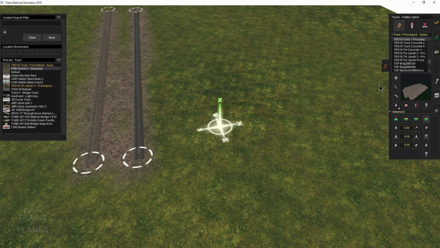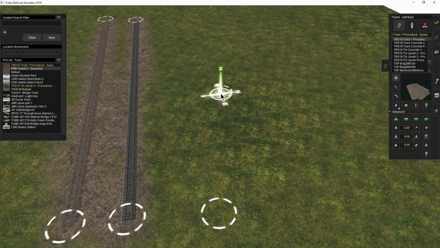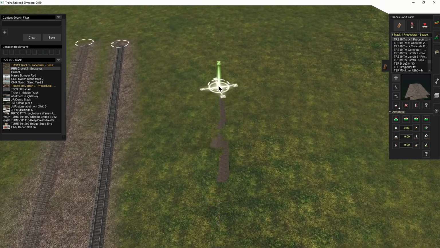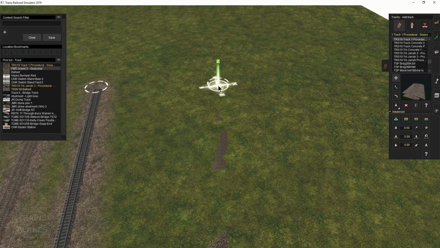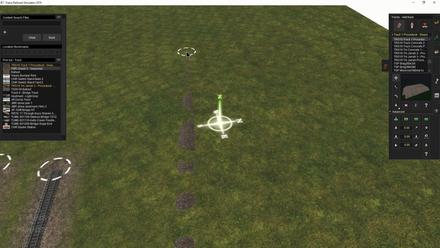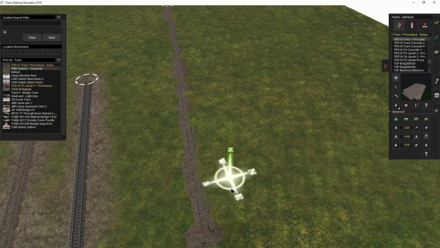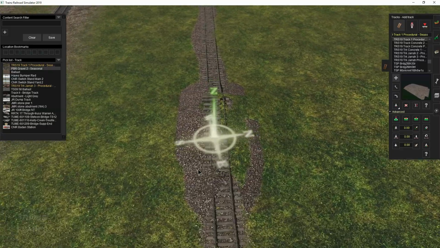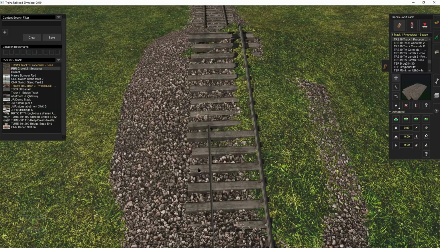Then I'll lay it over an artificially bumpy spot that I've created just to demonstrate an extreme example. So having selected the track, which I'll use the plus sign and setting the mouse position where I want it to start, I'll then move the mouse to the point I want to finish laying the track. I did warn you this was a very basic set at this time. However, if you look closely, we have a complete disaster of a track.